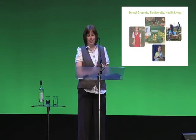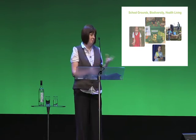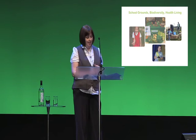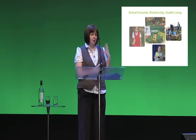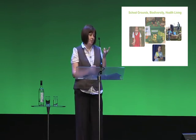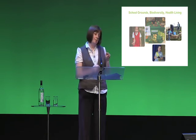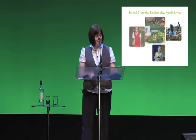But if you don't have a lot of teachers in your school who know a lot about gardening or who are keen on getting muddy fingers, then actually some pots in the playground is just as effective and the kids learn just as well. You also have to think about what you're going to grow. The school holidays are in a really bad time for harvesting crops, and many schools fall into the trap of planting stuff that then is ready to be picked when the kids are on holiday. However, if there's any more schools prepared to make beetroot brownies, I would be very grateful to have a taste of them because they were delicious.